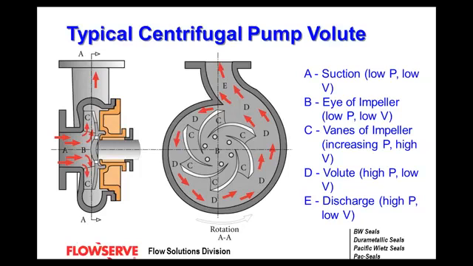The velocity at E and the velocity at A are very close. The flow that goes into the pump has to be the flow that goes out of the pump. So GPMs in, GPMs out. What the pump does is impart head, and it increases the energy of the pumped fluid.